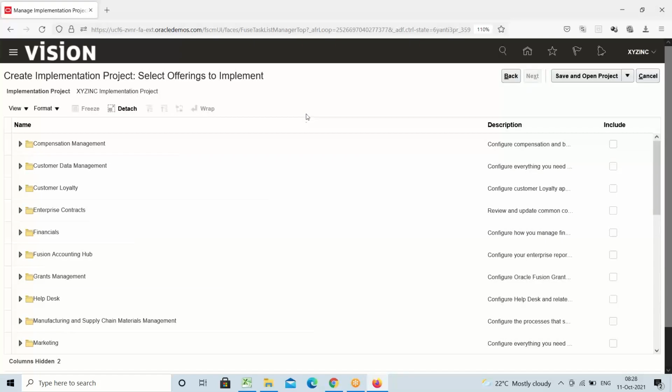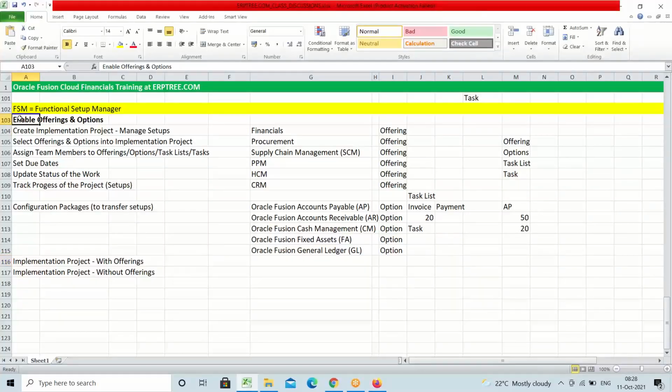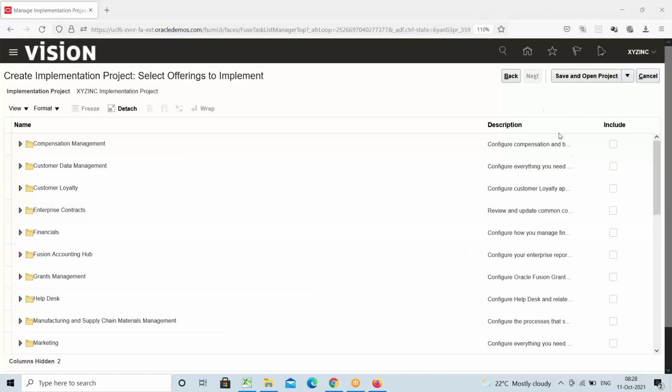Click on next. Here you can see all the offerings and options which are enabled in this instance. That's a very, very important point. We have seen how to enable the offerings and options. Whatever offerings and options we enable, only those would be available in this list.